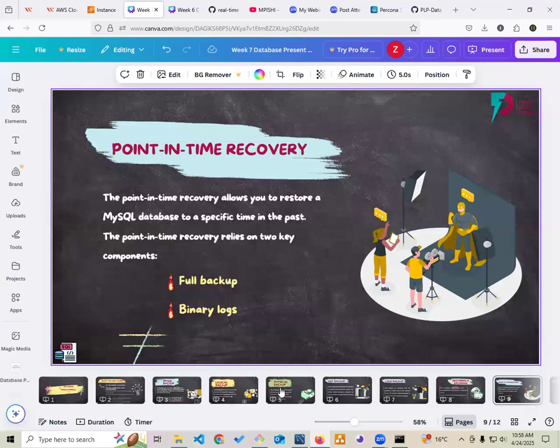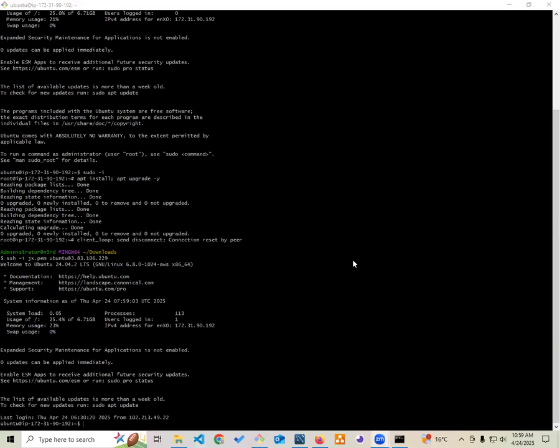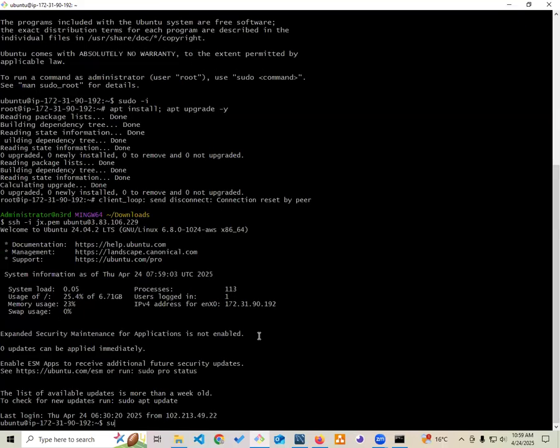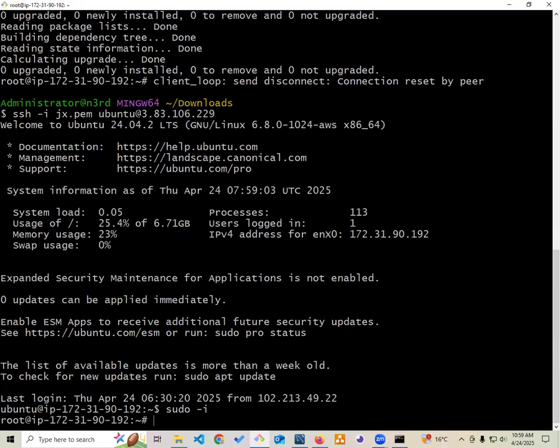Right now I already have my Linux. I'm using a server. It kicked me out, so let me try to sign back in. There. So I'm using a server. I know I'm in Windows, but I'm using this server. As you can see, it's written Ubuntu. I believe it's visible now. All right, please don't do anything. Just watch me do the point in time.